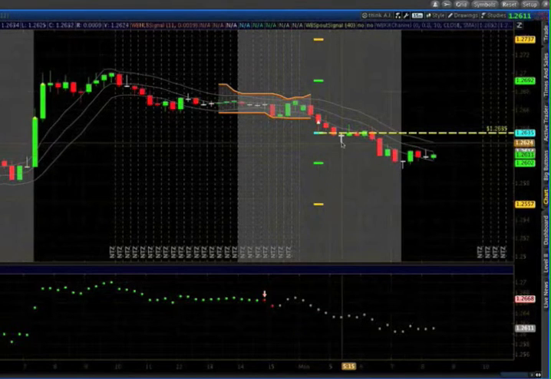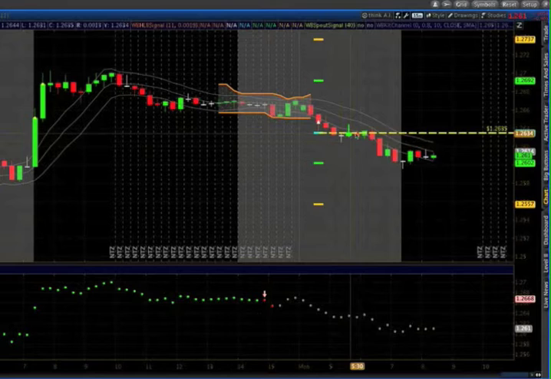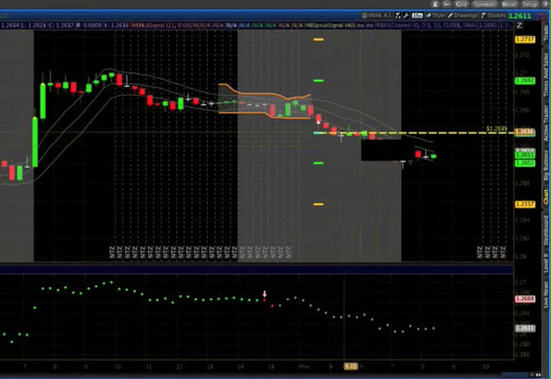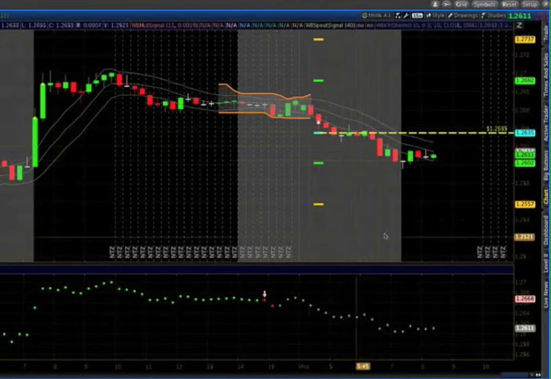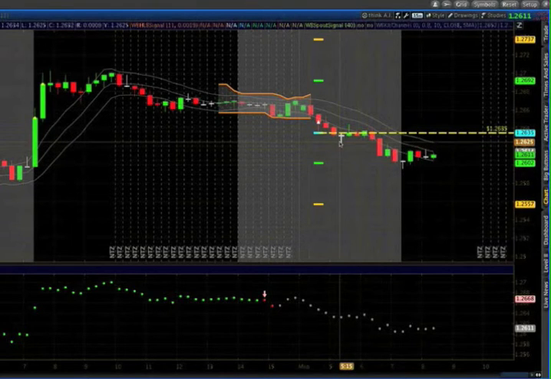The only clean entry was the breakout of the low of this doji candle here. These 3-4 candles here had either their highs or their lows above or below the line. They were sort of straddling the line. So that's indecision, in my opinion. I wanted to make sure that there was clearly a move to the downside, and that would only happen if it broke this low. So that's what we did.